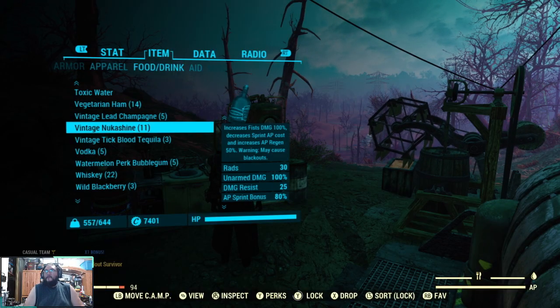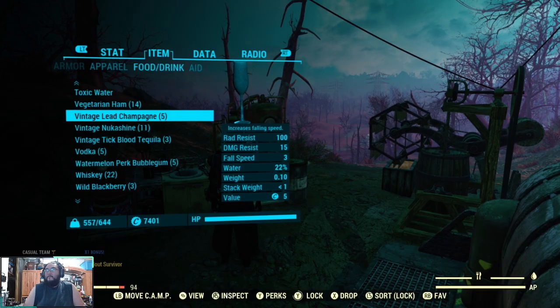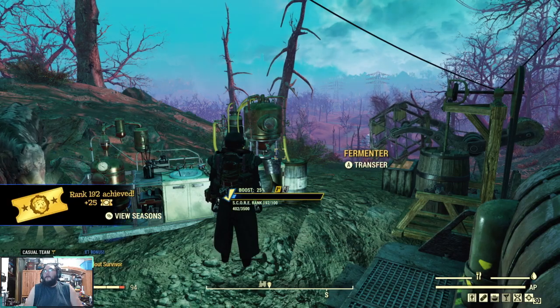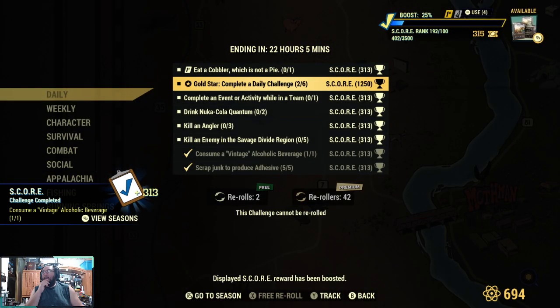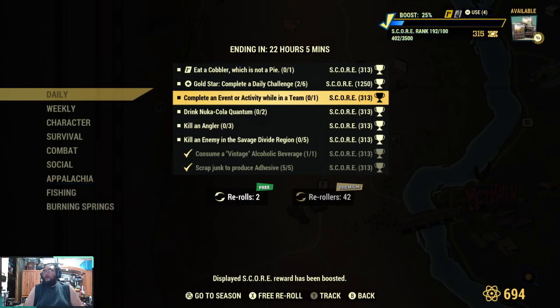But should we dare drink it and get teleported across the map? Well, we'll save the teleportations for another day, and we'll take down 2 of the leaded champagnes. Oh, we just need to drink 1. Let's see. Anglers, Savage Divide, Nuka-Cola Quantum. We could drink that too. We got 2 in our bag.